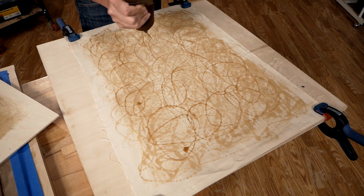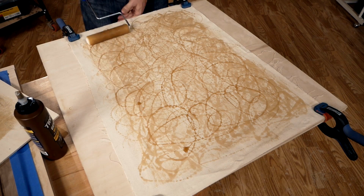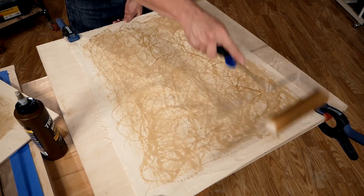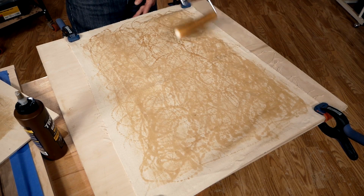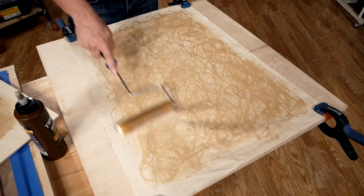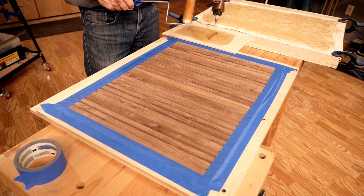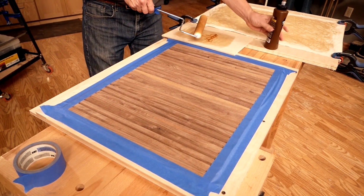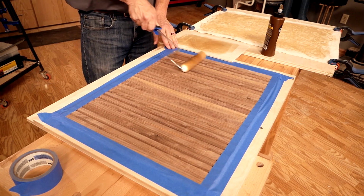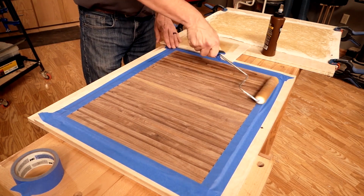Now the cool thing about the hide glue is that if something ever goes wrong with your tambour panel, you can use hot water and just steam that canvas off of the panel and repair it. It's all good to go. Okay, I think we're getting there. I need a way to control how much hide glue I get onto the wood panel. I don't want to get it too wet because I don't want the glue to go down between the slats and glue the panel together. So I just want a nice wet coat right on the top of the panel.